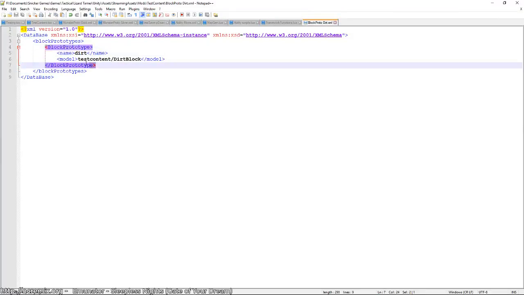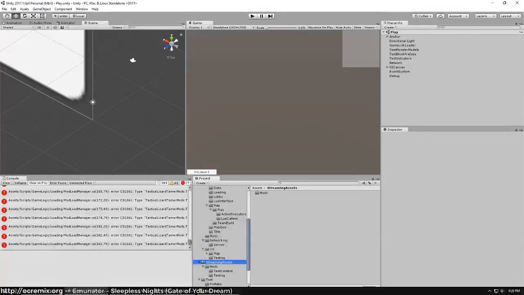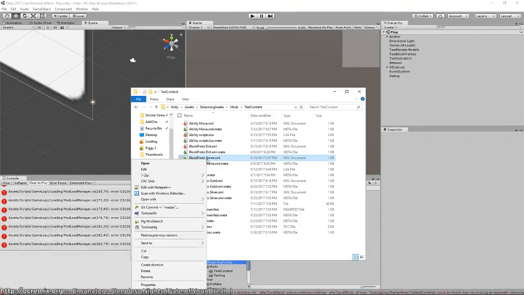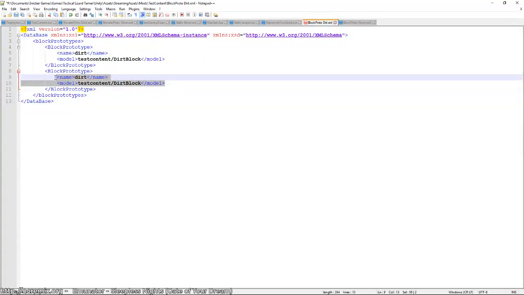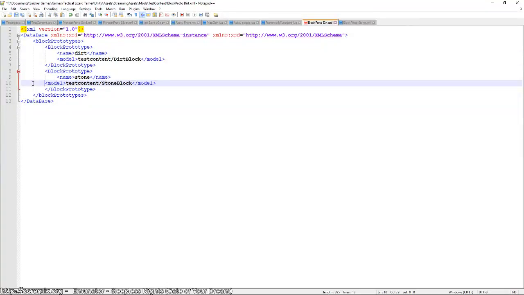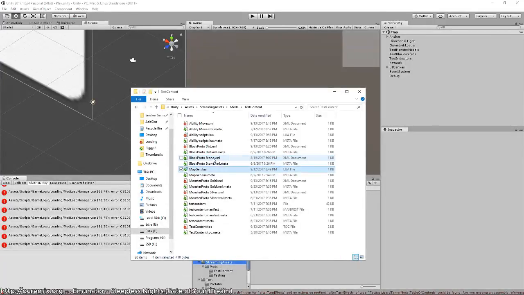I'll just go ahead and put the other block prototype in here as well. This is what I wanted. Okay, so now I can get rid of stone.